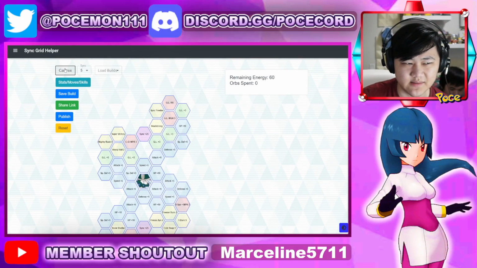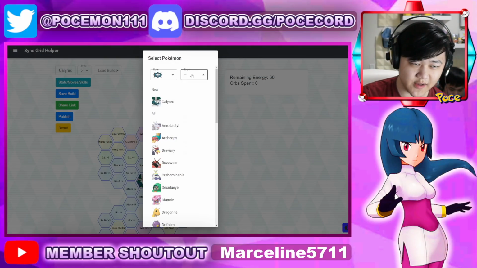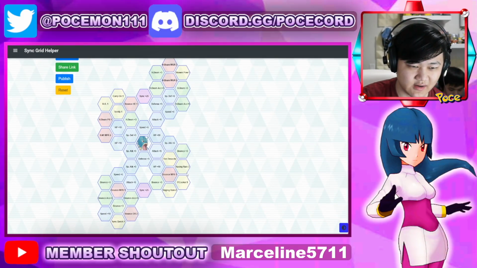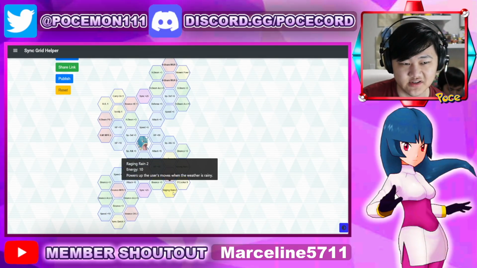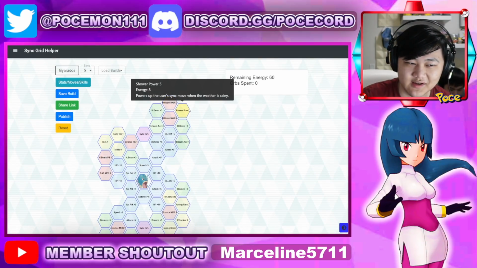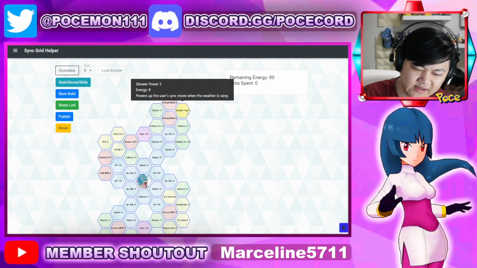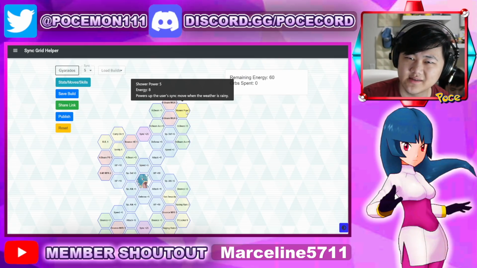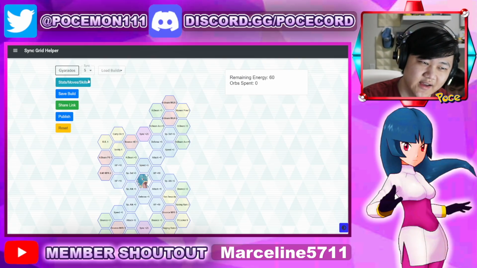He does have some multipliers, which are not bad, but it's not hugely high. It's Raging Rain 2, that's an extra 20%, which again is not the worst thing in the world, but I also don't really care that much. Also, Shadow Power 5 gives him a bit of a sync nudge, but I just wouldn't care that much about it, because I'd rather sync with someone else.